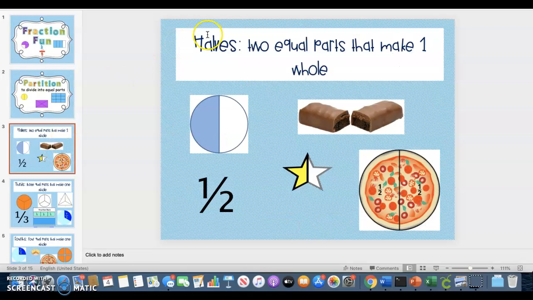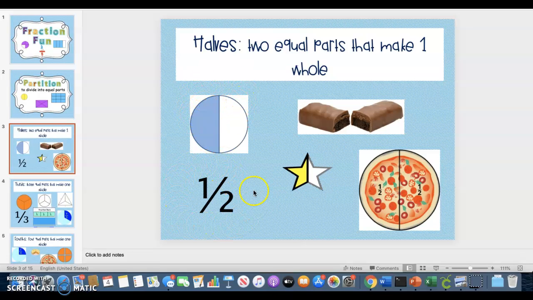Another word that you're going to hear or see this week is the word half. When you have a shape and it's asking you to partition it in half, they're talking about cutting it right down the middle, or cutting it into 2 equal parts. And when you put those equal parts together, it makes a whole. So if you have one candy bar and you cut it in half, you have partitioned it into 2 equal pieces. This star was cut in half. This circle was cut in half. There's 2 equal parts that make a whole.